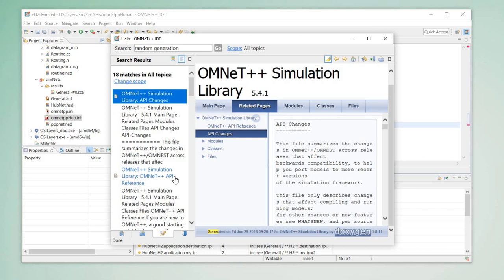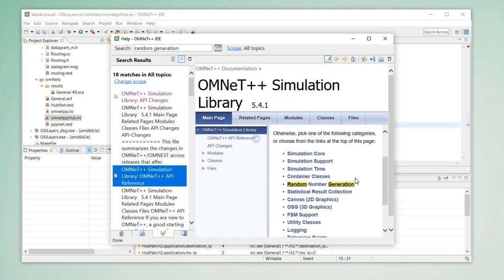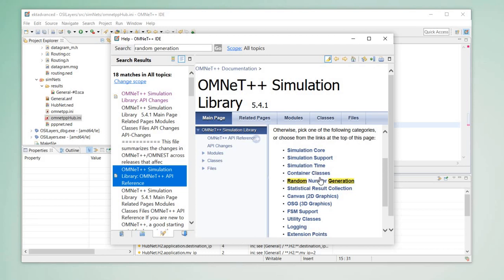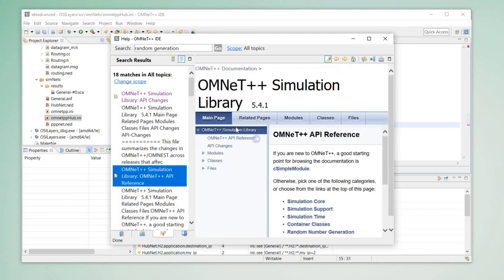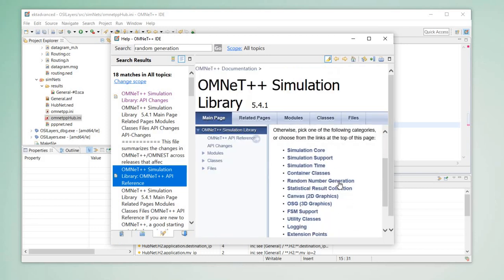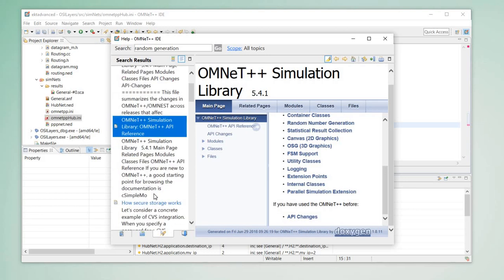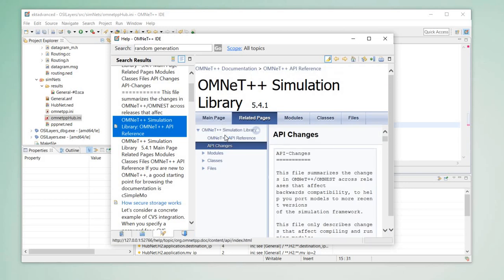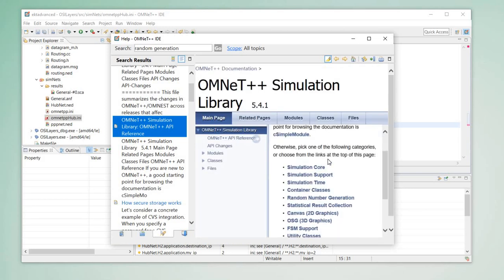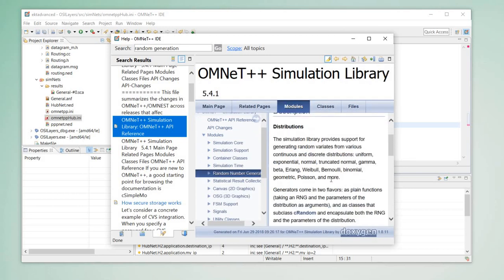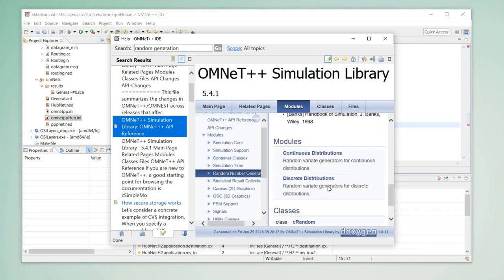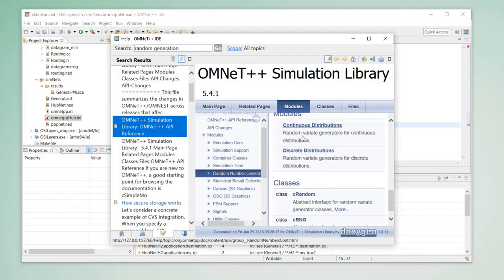Oh, these are the random number generation functions. So we have continuous or discrete distributions.